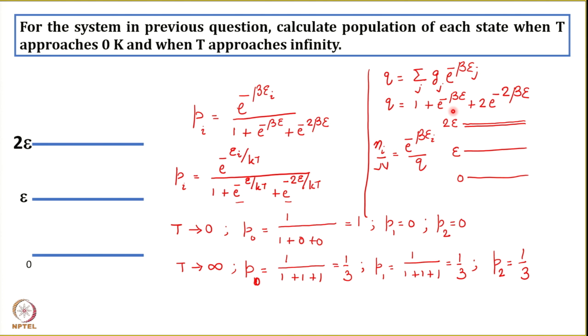In that case, the fractional occupancy is going to be 1 by 4 here, 1 by 4 here, and 2 by 4 here. That is 1 by 4, 1 by 4, and 1 by 4 into 2, because there are two states corresponding to the same energy. So it makes sense that we can introduce something which represents the degeneracy of a particular energy level. We can introduce a degeneracy term even in the fractional population, but that we will discuss in the next numerical problem.